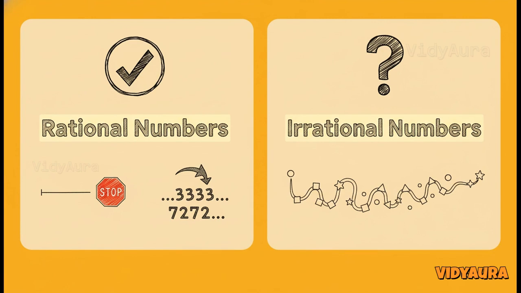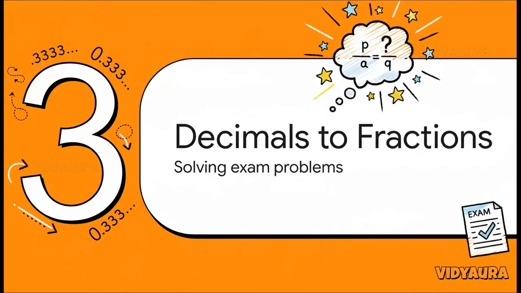On one side, you have rational numbers. Their decimal expansions will either stop or they'll go on forever in a repeating pattern. That's it. If it stops or repeats, it's rational. On the other side, the irrational numbers. Their decimal expansions never stop and never repeat, just an endless, patternless string of digits. I would definitely take a moment to pause and write this down. It's that important.